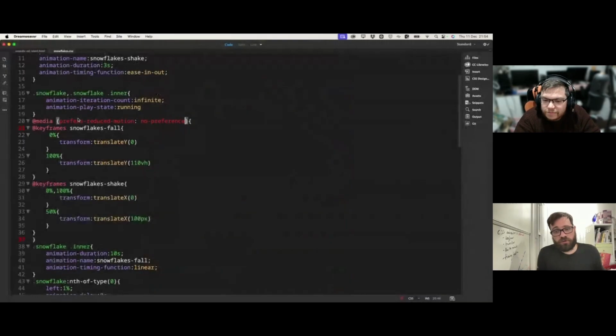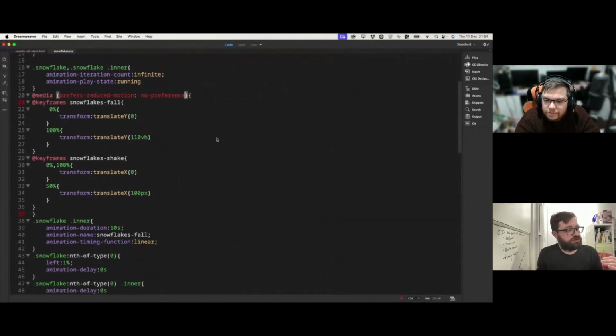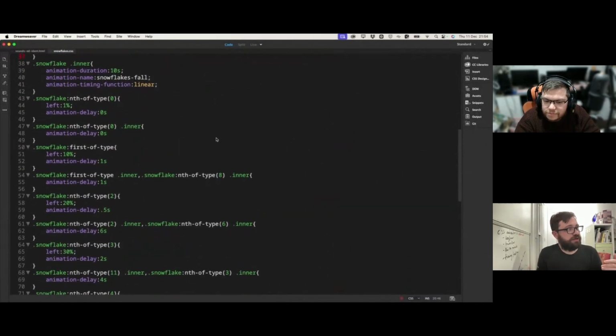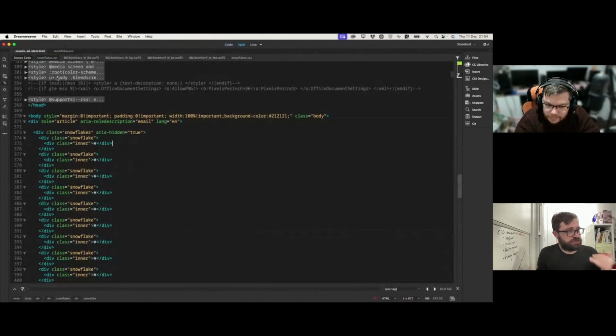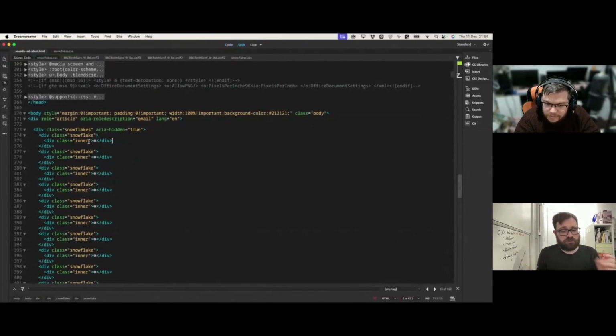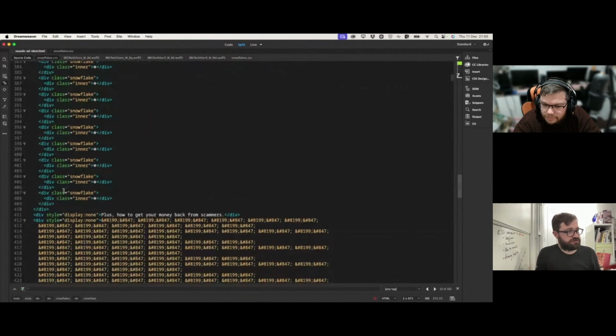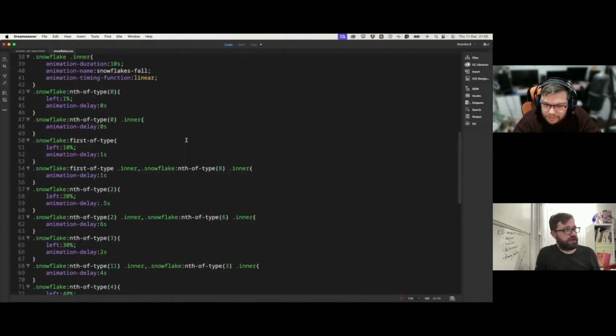One of the things I was thinking about when doing this code was how to make it simpler. Originally, all of the snow in the original email on Acid One was named individually: Snow 1, Snow 2, Snow 3, Snow 4, etc. I really wanted to do that again, but the problem is you can't just copy and paste it. You then have to put in the next number, and it would start making the CSS a little bit harder to do.